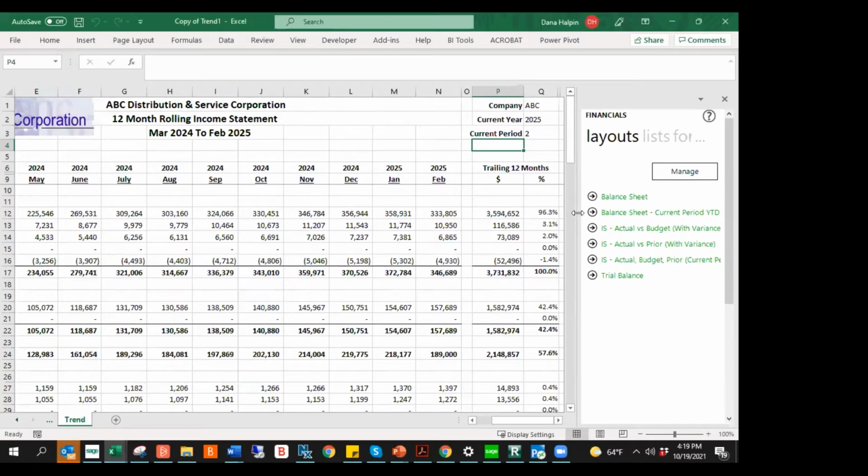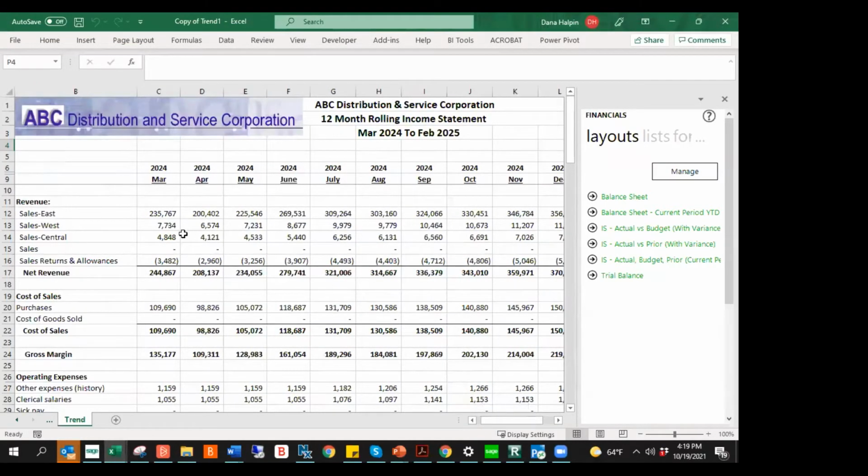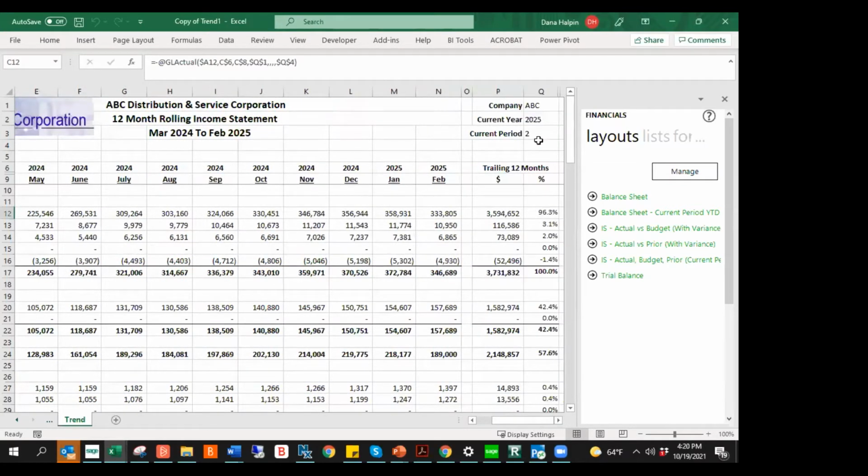So I was talking about a trend report, and here's one that I've done. It's a 12-month rolling income statement. And if you know anything about Sage Intelligence, you know that the data is dumped into those hidden tabs. Then we come over here and we do a formula based on that data. So if I come in and look at the formula, it'll point to the account number. It'll point to the period and year, which is over here. In this case, I have parameters. My data is in 2025. Here's period 2. If I change to period 3, you see my title changes, all these titles change.